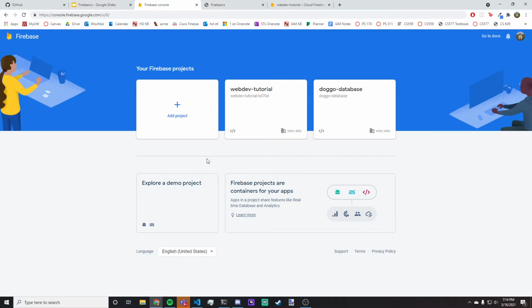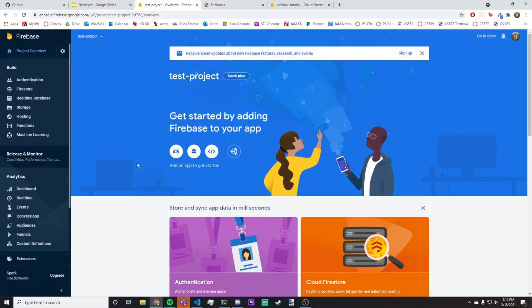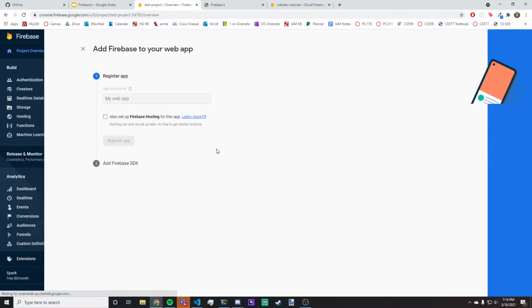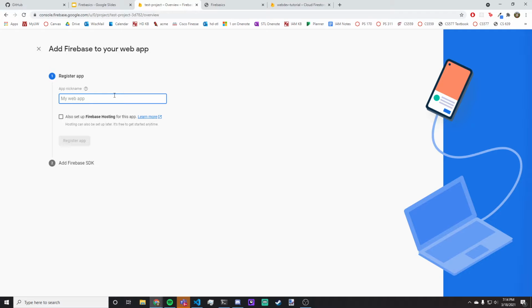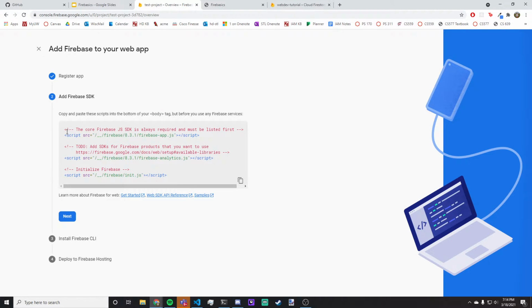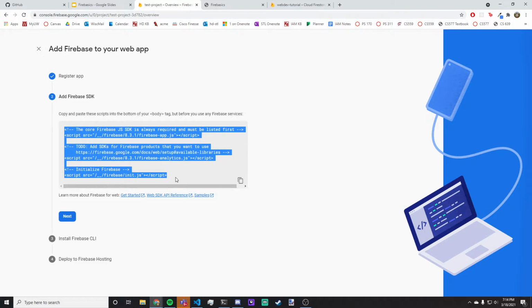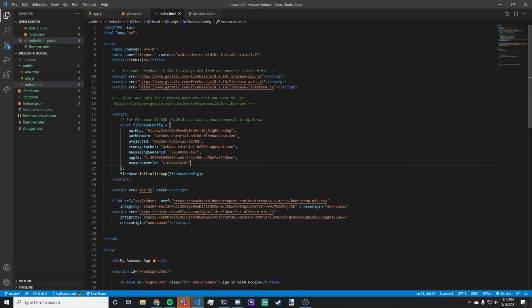My project is ready. Oh, that is incredible. Fantastic. So you can see that we'll want to add it to our app first. So I'm going to click that I'm doing a web app. Again, back in that console. And we'll want to call it something. What did I call it before? Test project? Sure. And we want to set up Firebase hosting. We can do this later, but I like to do it here because it's a little bit quicker. And you can see that we'll want to copy this stuff in. You can see that I already have it in my app here.